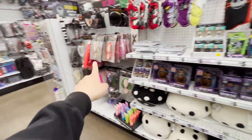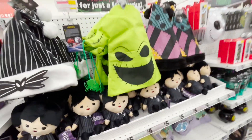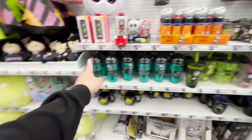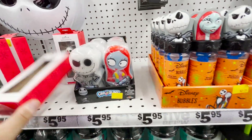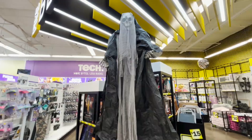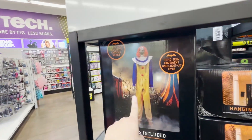They have costumes and other stuff — some lights like Nightmare Before Christmas, and this Wednesday. They don't have any V2O stuff but everything else looks pretty cool. This guy is about $25, which is pretty cheap depending on what he does. This one is also $25 and looks pretty cool, but does require batteries — something to note.